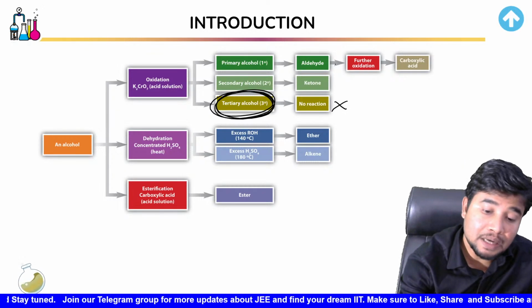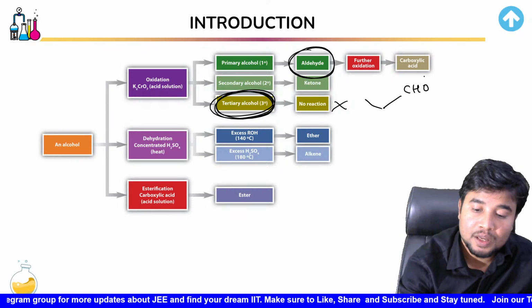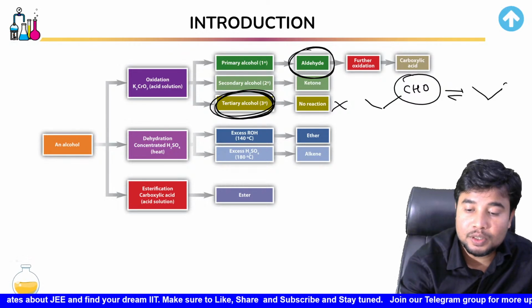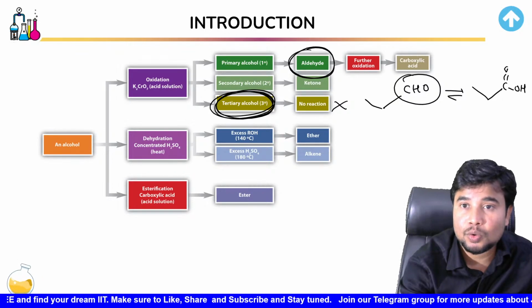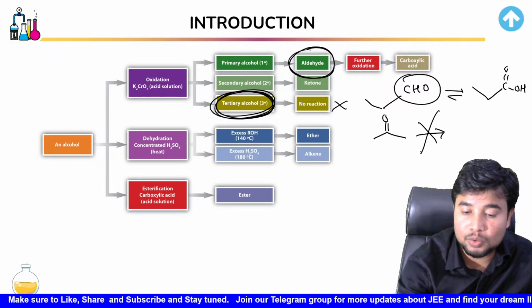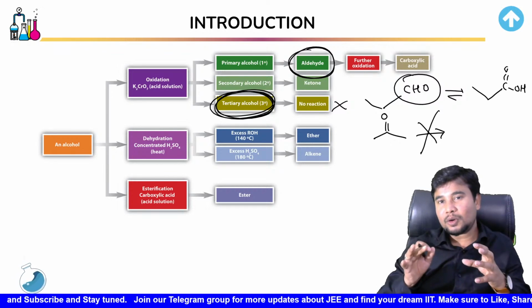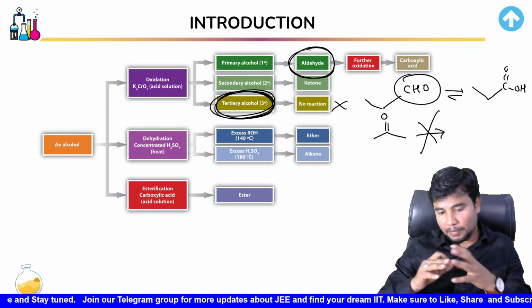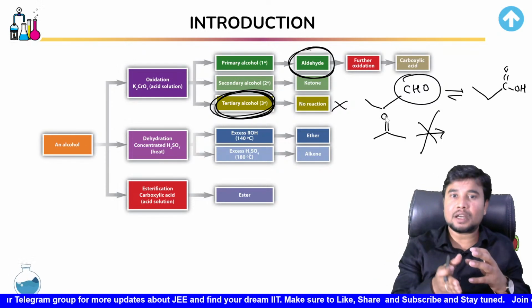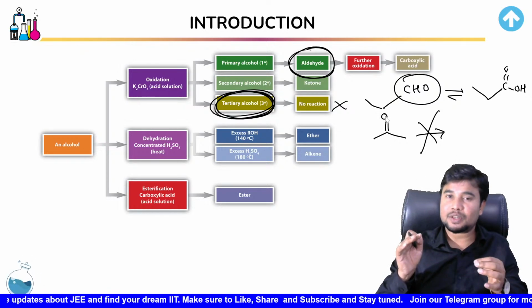Now remember that an aldehyde, because it has a CHO group over the terminal, can further get oxidized to a carboxylic acid. So what it ends up giving you is RCOOH. But the same thing isn't going to work out well for a ketone. The reason being, you cannot just oxidize a ketone like that. The ketone molecule has already been oxidized to a good form, right? In order to oxidize that further, you're supposed to break that carbon-carbon linkage, children. And that would only happen at extreme conditions with specific reagents.